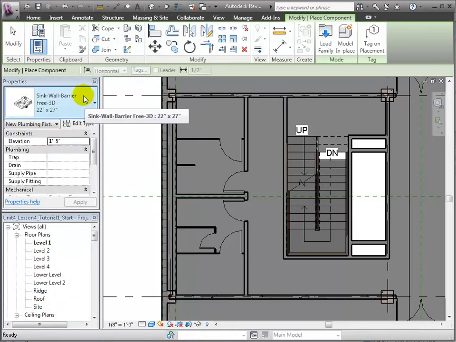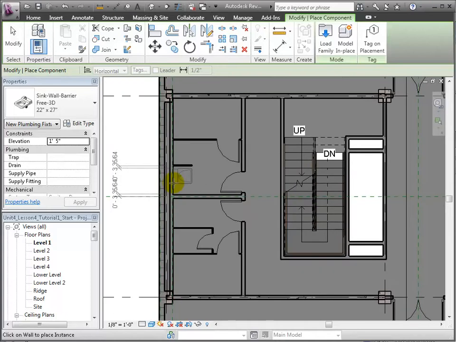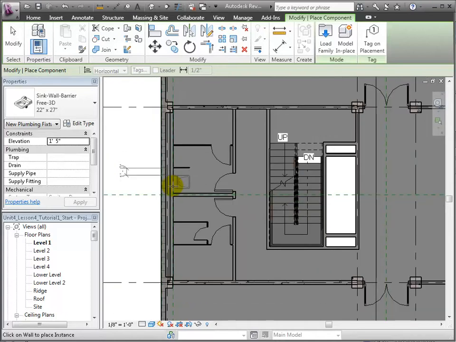We'll return to the floor plan and place one of the fixtures at the south end of what will be the men's bathroom. It has a 1-foot clearance from this wall divider, a dimension we'll use in placing the second sink precisely. First, let's simply place the second sink in the general area.